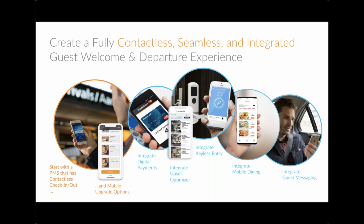And bringing in other areas of integration with mobile dining, with an integration with F&B partners, allows you to capture or present a complete journey for the customer end to end, with them selecting and paying and being done with all of it before they even hit the front desk. This allows not only the guest to control the experience and what they want to opt in for, but obviously has a lot more impact on the operational efficiency, with them having done it all before even reaching the hotel. Next slide, please.